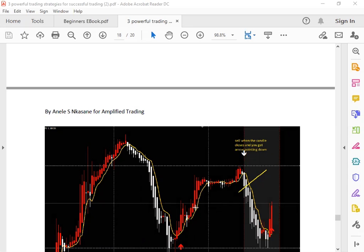wait for the setup to come through, and then get it. But I think it did have an email option, and it did have a ring option. So it actually just threw in an alert. So if you're near your PC, it would let you know when there was a signal coming through, sort of like here to buy and then there to sell.